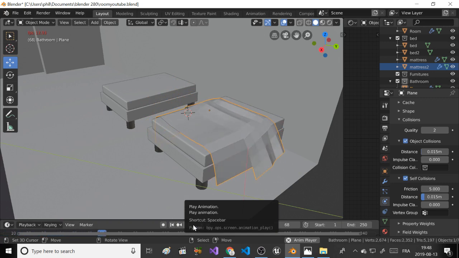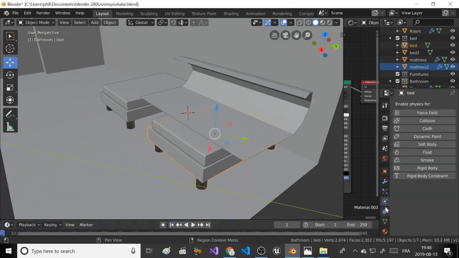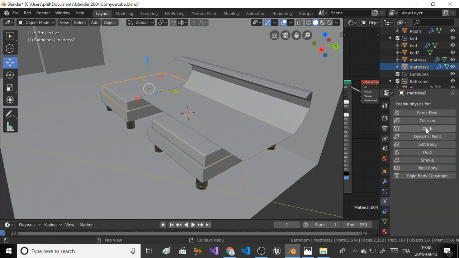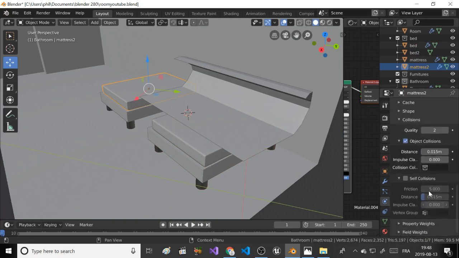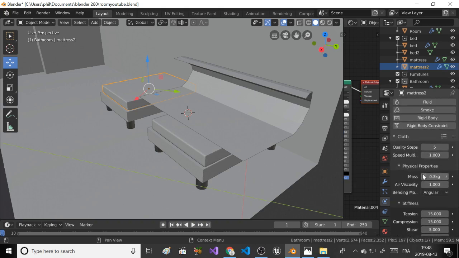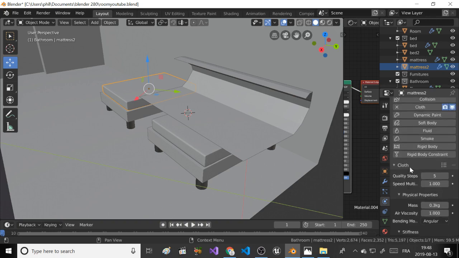So now to try the animation, you just need to play and see what happens. Okay, so it's pretty good. I'm gonna go back. I think, okay, it's because I did not choose. So this is 10. Because it did not do it at the same time for all the collisions. Okay, this one is already at 10, I think.